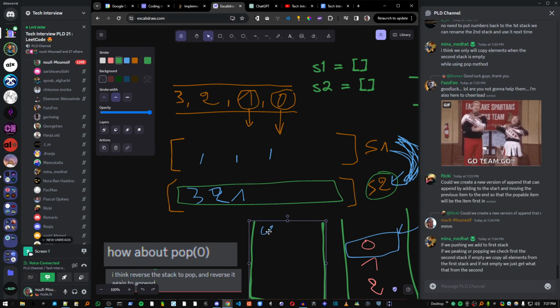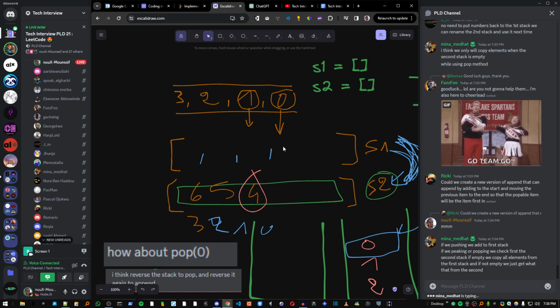Now we pop this 0, and if they pop again, it's gonna pop 1, it's gonna pop 2, it's gonna pop 3. If it's empty, it's gonna check if stack 1 is empty, then there is nothing to pop. But let's say someone did push 4 and 5 here, right? When we keep popping and pop again, we're gonna check if this is empty, then we check stack 1 and move this right here. So it's gonna be 6, it's gonna be 5, it's gonna be 4. So when we pop, it's gonna give us the last element, which is 4.